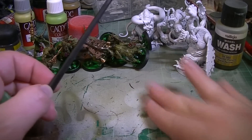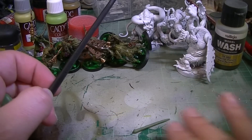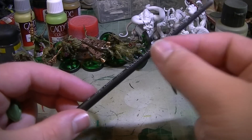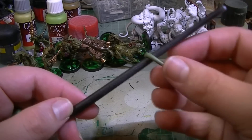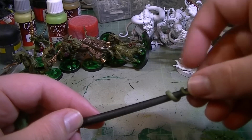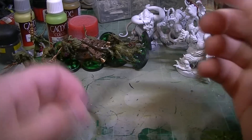You literally roll them into your tentacle shape, depending how thin or thick you want. I tend to go about this thickness because that gives the tentacle a good bit of structural integrity. Then what you want to do, you want to simply just wrap it round in an interesting way, wrap it round the paintbrush or the stick.